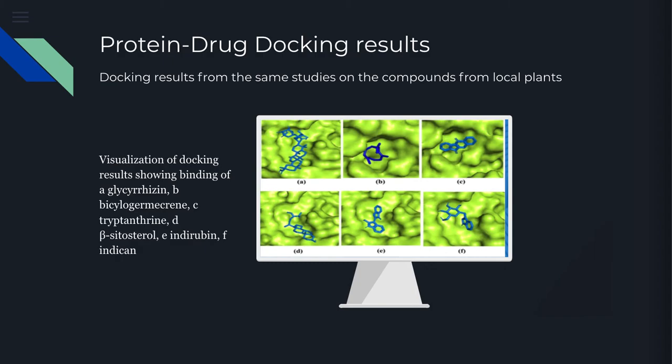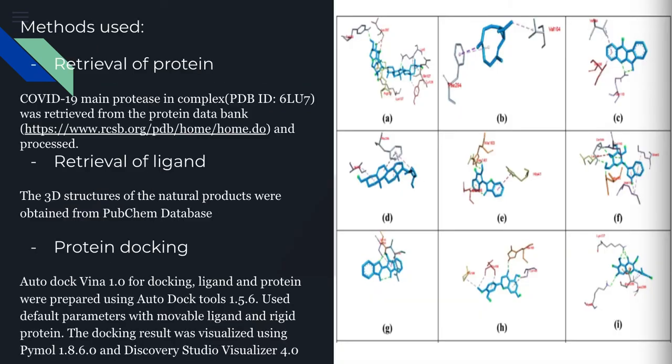This slide demonstrates some of the results from the studies they undertook. This figure shows the results from the docking experiments with various drug candidates that we just saw in the previous slides, and the active site, the protease of the novel coronavirus. On the right is an enlarged view of some of the protein-drug interactions that we discussed in the previous slide.